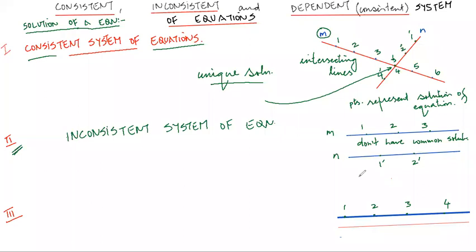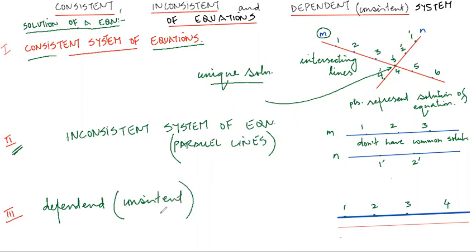And now you see, guys, a very interesting case. These are parallel lines, right? Beautiful. And now, guys, the third case is dependent consistent. I'll write here first. Dependent consistent. Now, consistent means some common solution, unique common solution. This is the definition of consistent. But this is dependent. Dependent, when I am dependent on somebody, when all my needs are fulfilled by that person, I'm dependent on him.